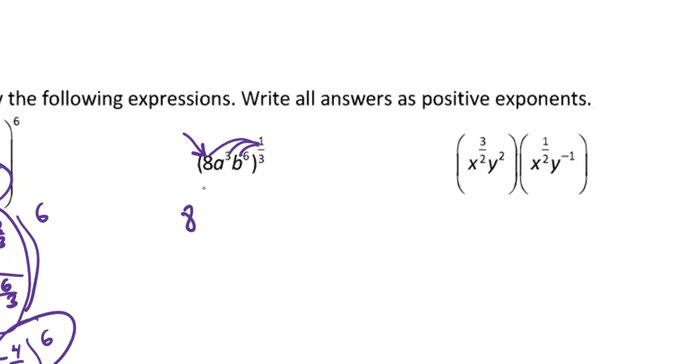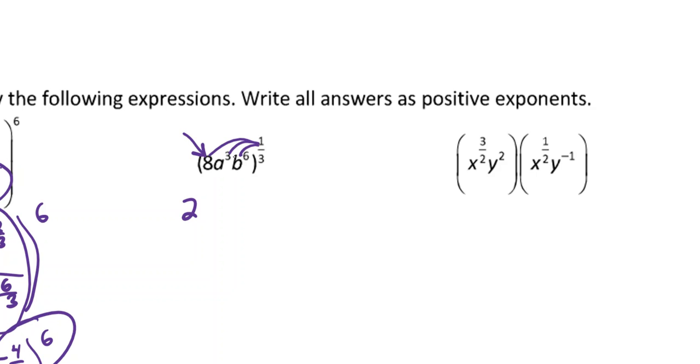What is 8 to the power of 1 over 3? Yeah, good. Awesome. 8 to the power of 1 over 3 is the same thing as the cube root of 8. What is the cube root of 8? 2. 2 times 2 times 2 is 8. Right? So I can just write that as 2. 8 to the power of 1 over 3 is the same thing as 2. Okay? So it's combining that other, like we had a whole lesson on that, right? So we're throwing that in the mix now.